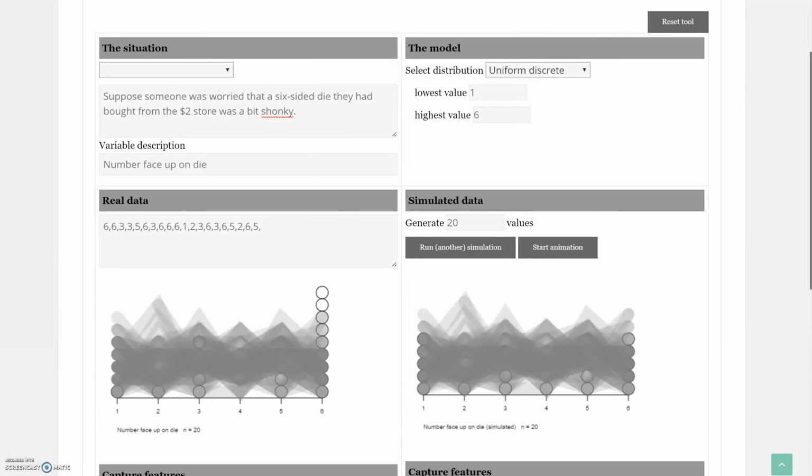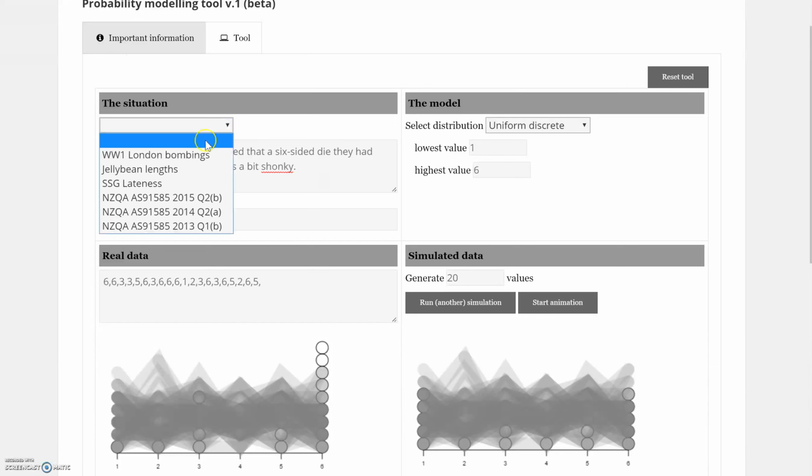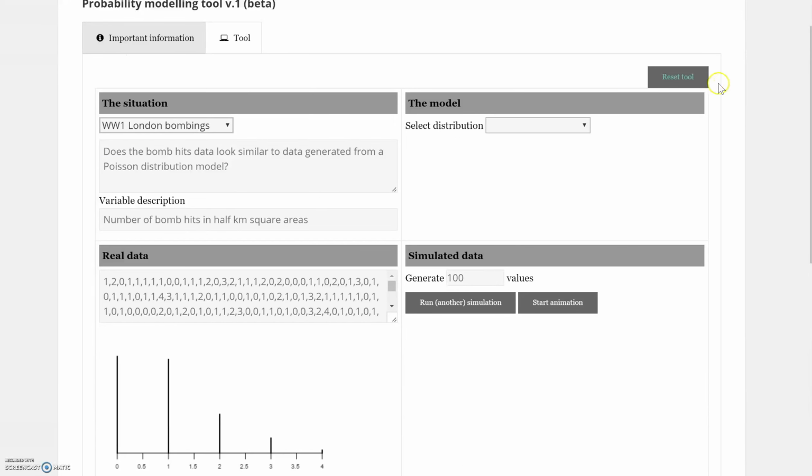Again, if we contrast that example with one where there's quite a bit more data, so if I pull up the London bombing example that was used in the online tasks or the research project, this one's a kind of classic example. You can find tons of other resources online that go through the same scenario. So this is the idea around whether the bombs that were being dropped were targeted at particular places in London, or was it somewhat random where they ended up. And so that's why you've got the number of bomb hits per half kilometre square area.